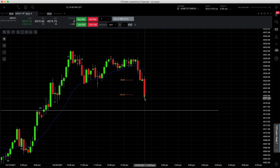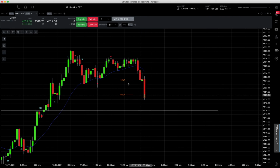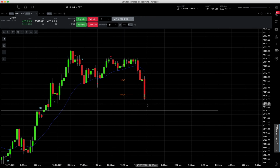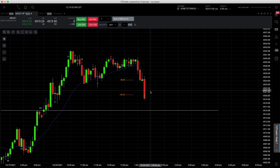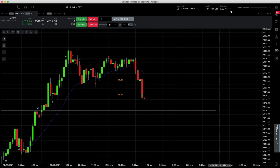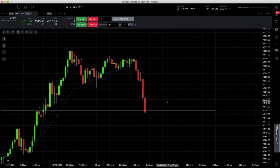Only 20 seconds left in the bar, so I thought if it collapsed down to the open of the day, I would just take my profits there. But it didn't quite get there, and only 10 seconds left, so I probably would have exited around the same price that I did. I made a little bit over 4 points on it. So back to break even, I think. Up $3 on the day. Looks like we did collapse down to the open of the day.